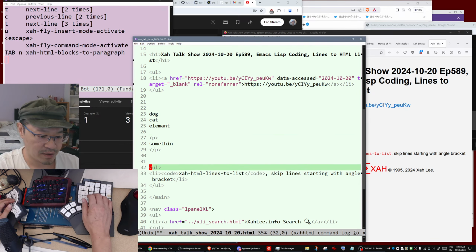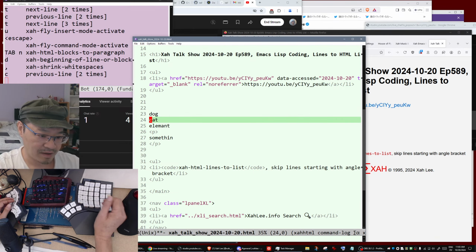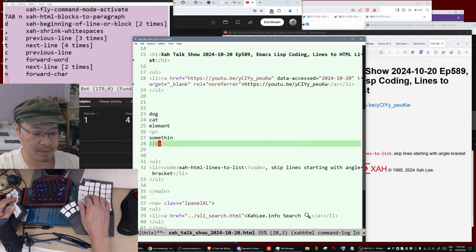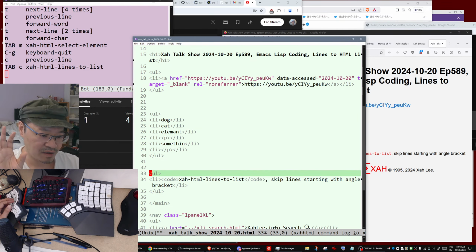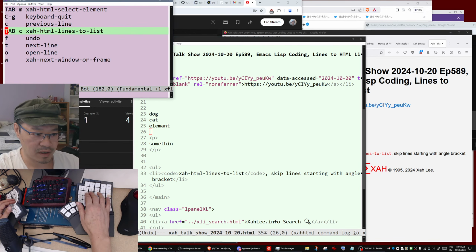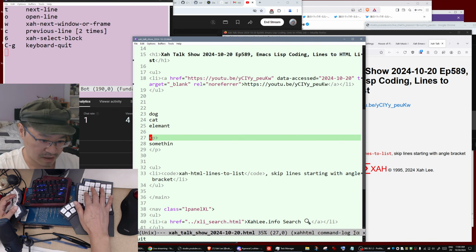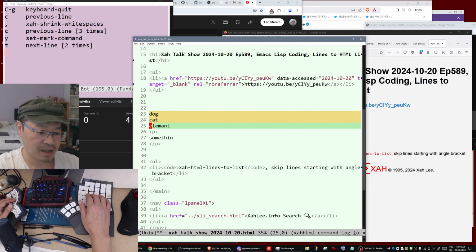Sometimes you have something else, like a paragraph. When you're working with HTML, sometimes you have that. Now you want to make these lines, but you don't want to include this p paragraph, obviously. But if I call list to lines, they include that paragraph, because html-lines-to-list captures the delimiter by empty lines. So you need to have empty lines, or you have to select it.